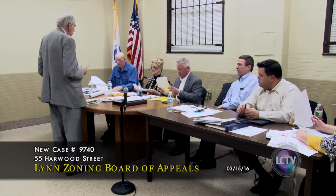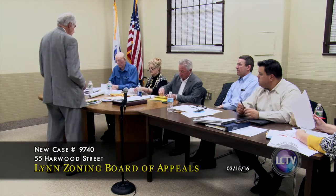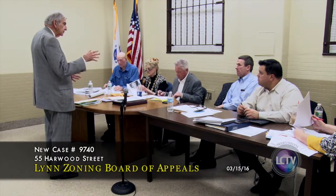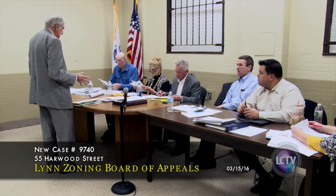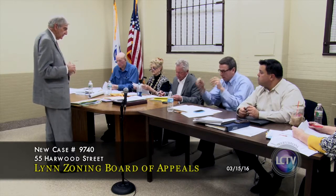This is the family home of the Atkinsons. They've owned it for 46 years. And a little history. It's in an apartment house district. Back in 1951, the planning board and the Board of Appeals sort of carved up Howard Street. There are houses at the back that have access to rights of way, one of which affects this lot.